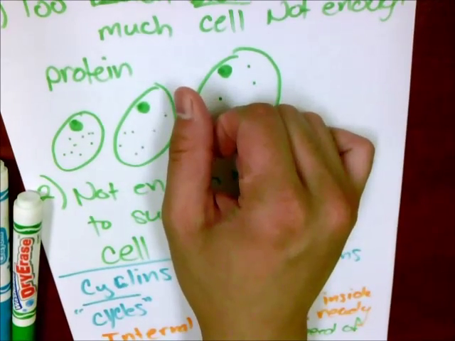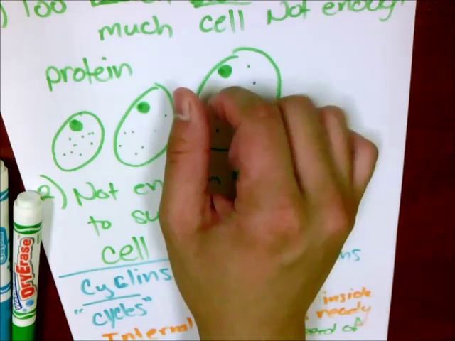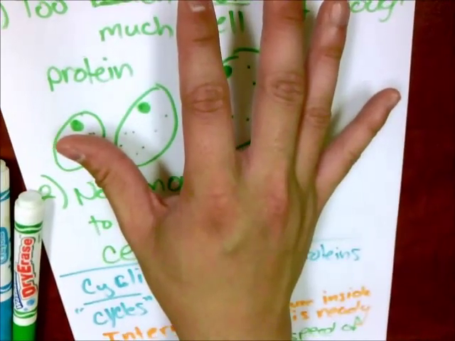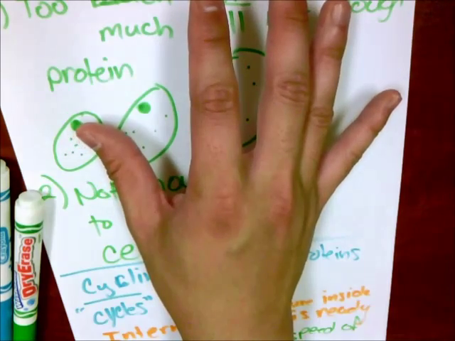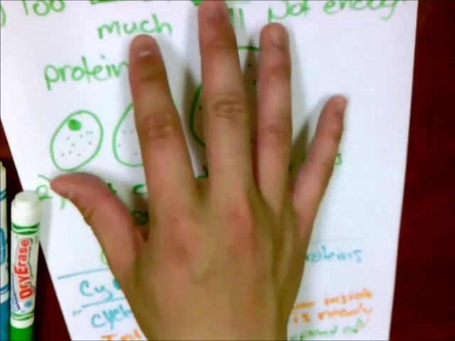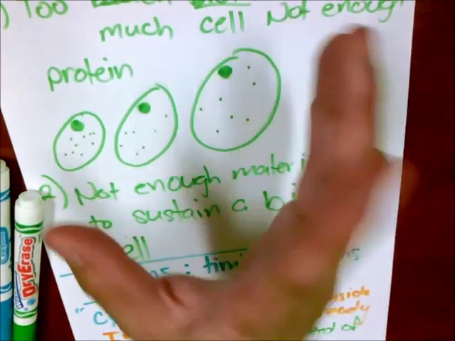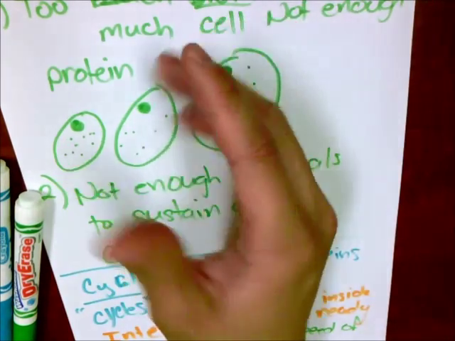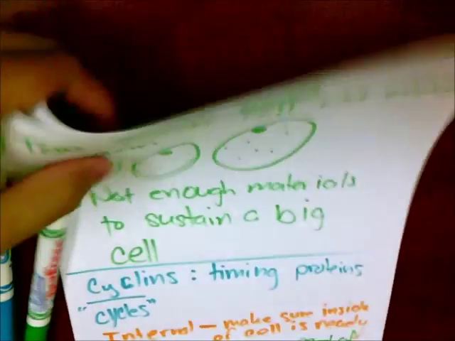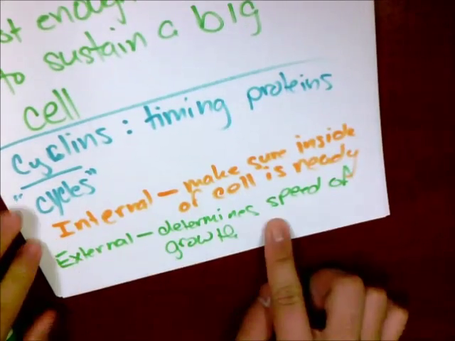Cancer is actually a really good example. If your external regulators are all messed up, what happens with cancer cells is that they tell your external regulators, hey, you need to reproduce really, really quickly. So your cells just reproduce like crazy, but your internal regulators are not deactivated, they just act in a weird way. The external regulators in cancer tell you, we need to create more cells really fast.